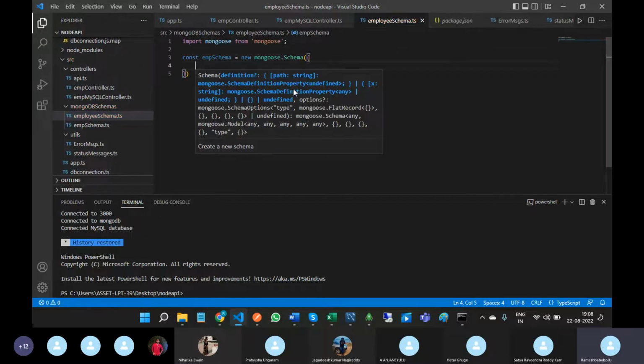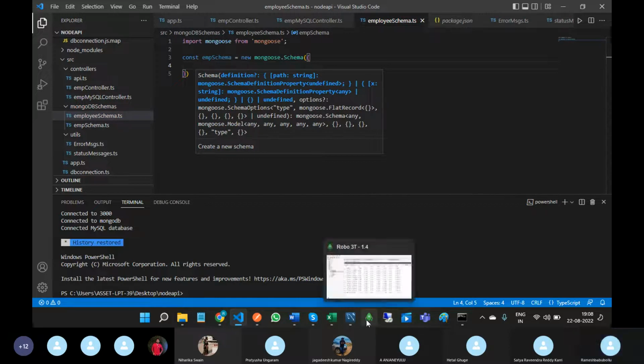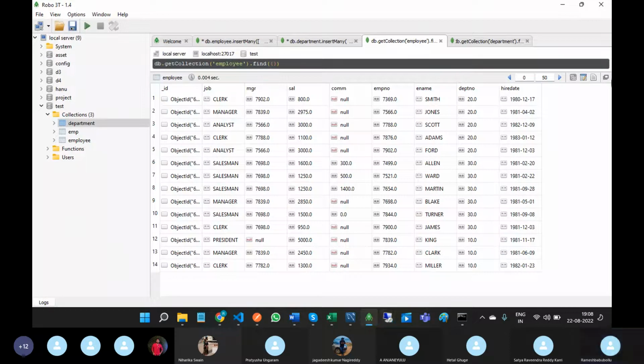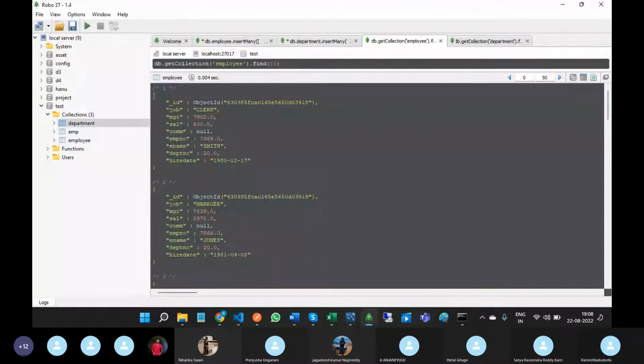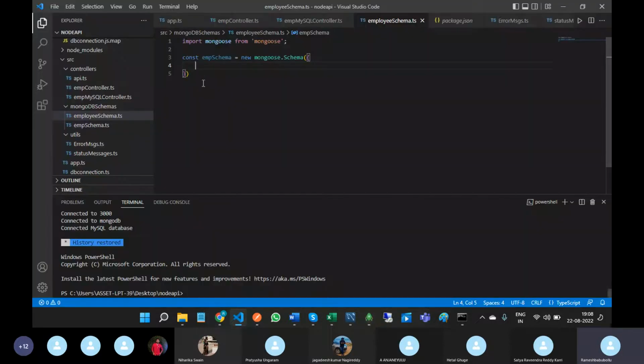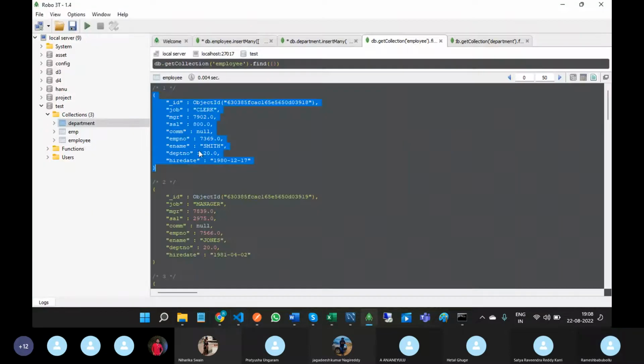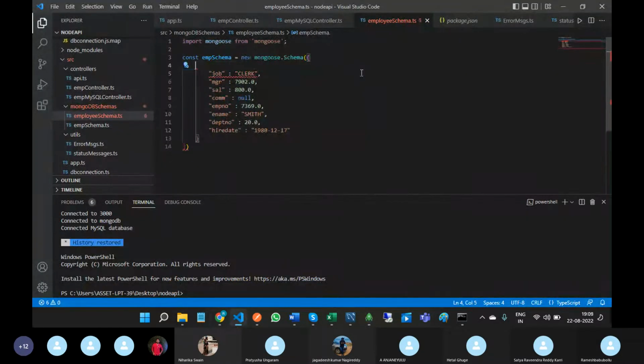Here you can write the field names. The type is string, and copy this.